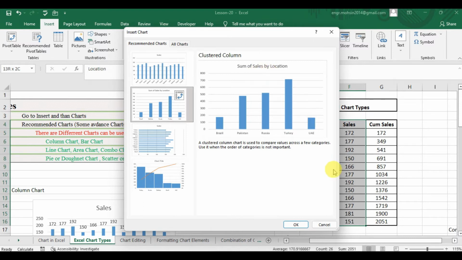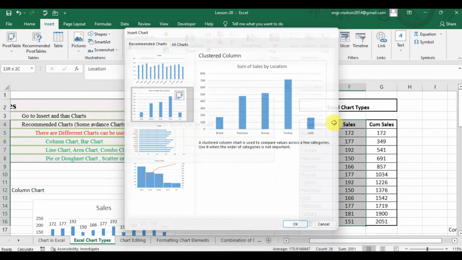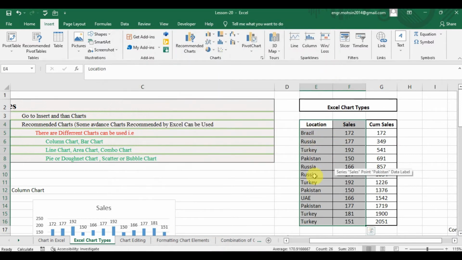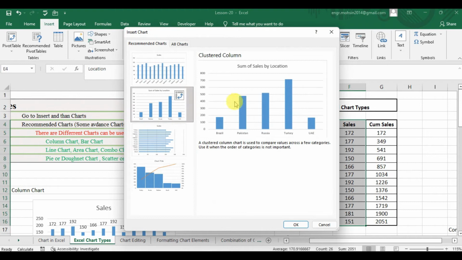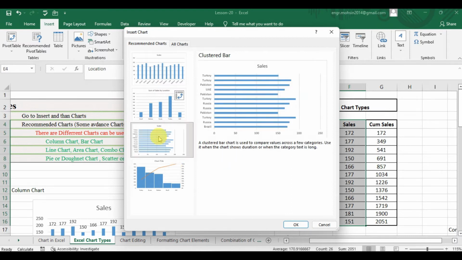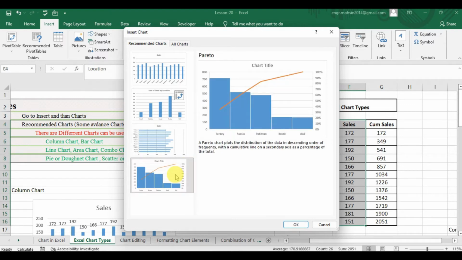For example, here we have repetition of location, Russia is repeating. But in this second recommended chart, Excel is giving us the sum of the sales in Brazil, Russia and Turkey. Similarly, Excel is suggesting a bar chart, and then we have a Pareto chart. So these are the different recommendations which we can use, depending on your choice.